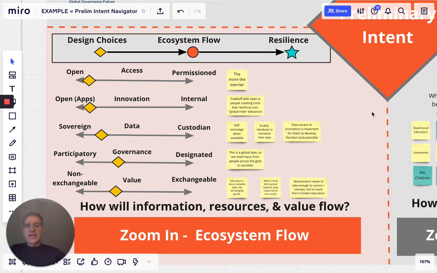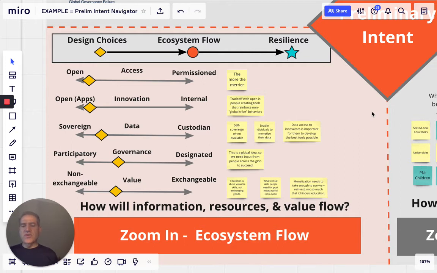So you're looking at things like access, who can participate in the ecosystem, and under which conditions they can participate or join the ecosystem. From an innovation perspective, are you going to be doing most of the innovation yourself and making that available to the ecosystem, or are you going to invite others to innovate on top of your platforms, like an app marketplace? What are you doing around data? How are you dealing with privacy? Whether you're going to be monetizing data and acting as the custodian, or are you going to allow the users to maintain sovereignty over their own data, or even monetize their own data?